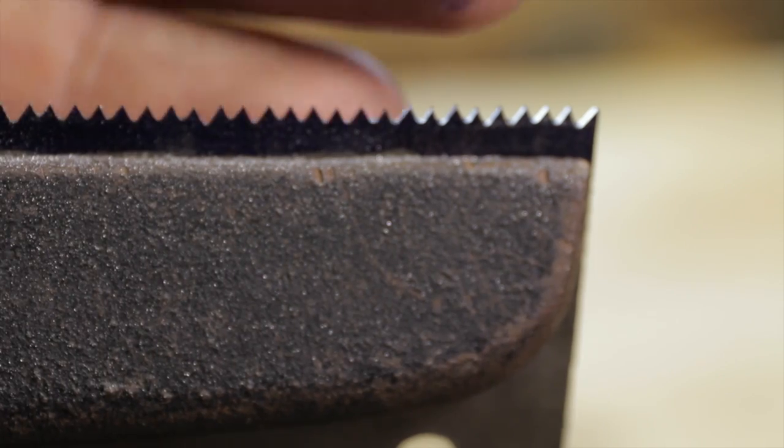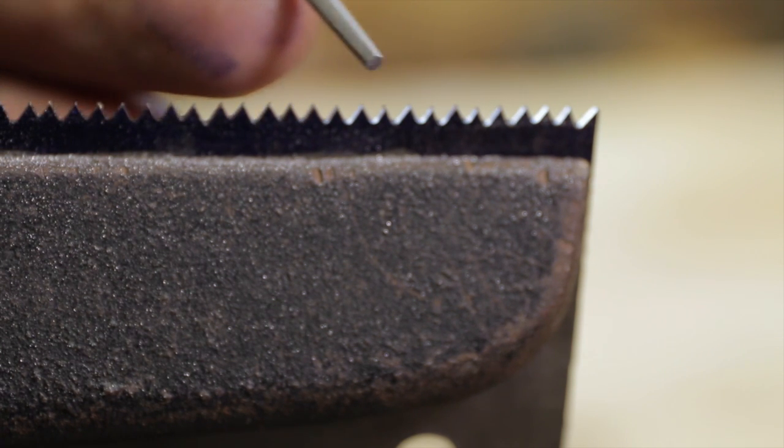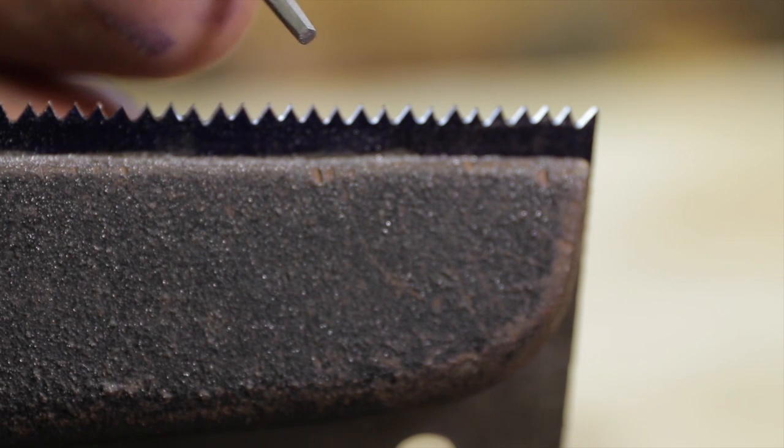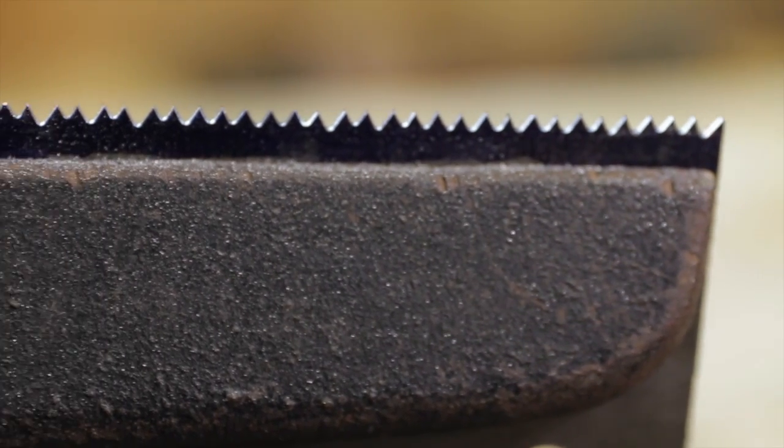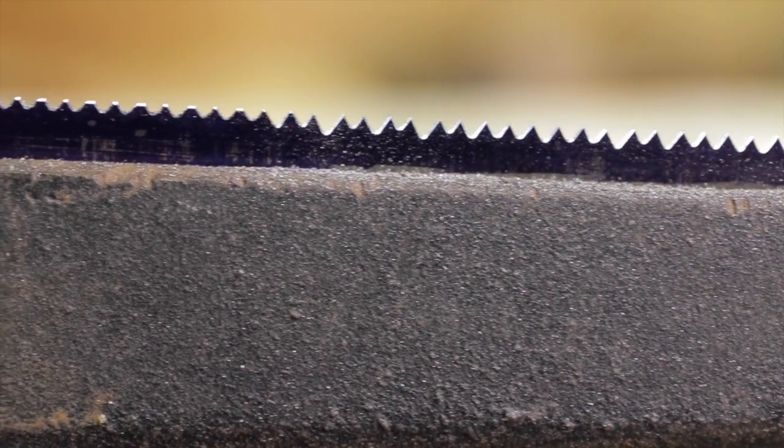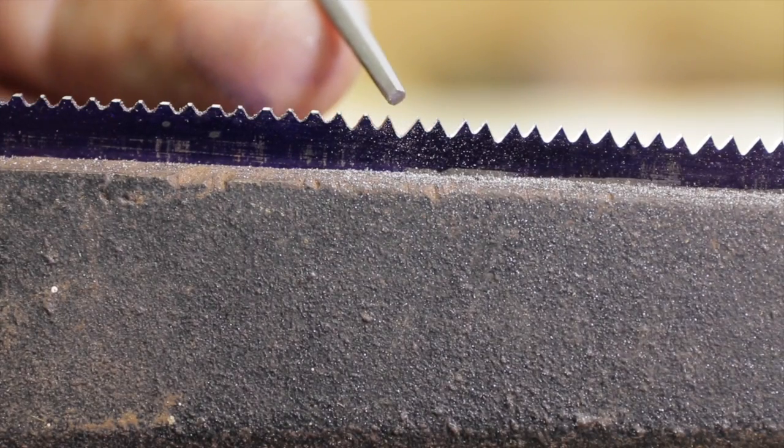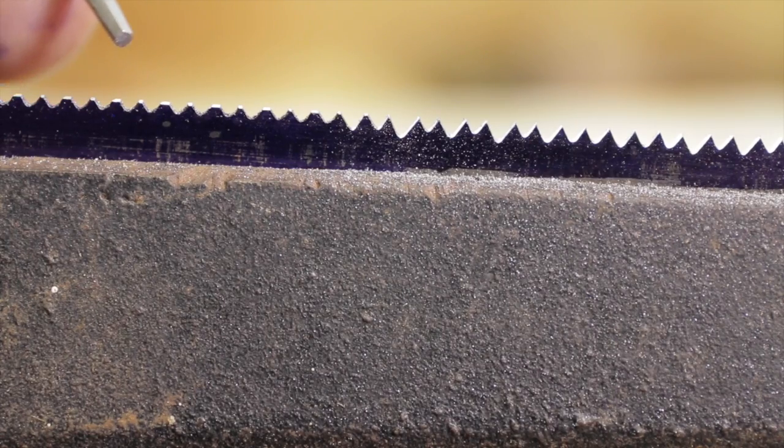Okay, so as you can see here, I've filed about the first two inches. This is not going to be perfect. This is the first time I've ever done it, and it's a lot of filing because the teeth are so shallow. You can see right there that I've stopped right in here somewhere. You can see the flat jointed teeth, how inconsistent they are.